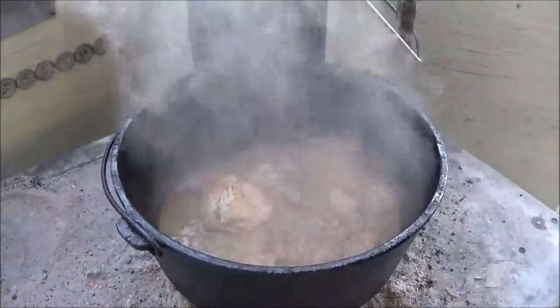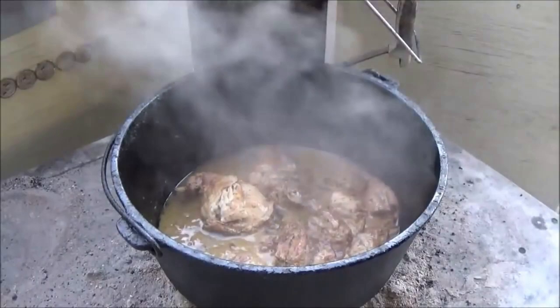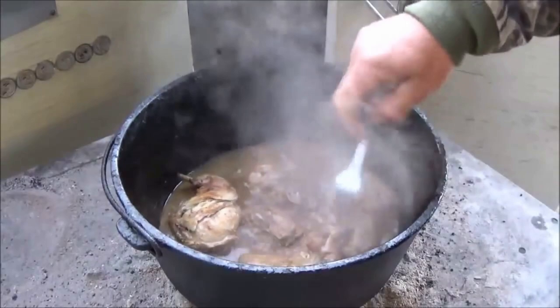Well, what we're checking for now is tenderness. Oh, and you can see that's already coming apart right there. So that's ready. So what we're going to do now is go ahead and take our pieces out.